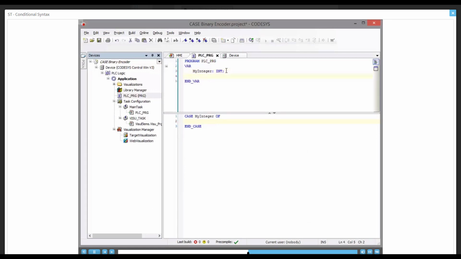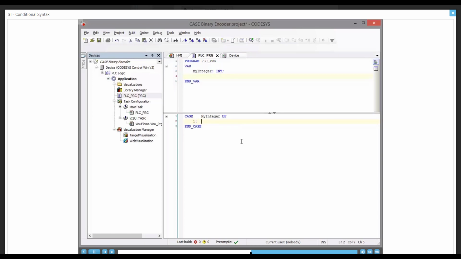I'm going to come up here and leave a space up above, and we'll see why that is in a minute. I'm going to come down here. I'm going to just tab one time here, and you'll also see why that is. So the case condition is looking at the various values of the case condition myInteger, and those are all integer values. So the first one I'm going to select is 1, and so the syntax is the case value followed by a colon, and then I'm going to go ahead and tab this.